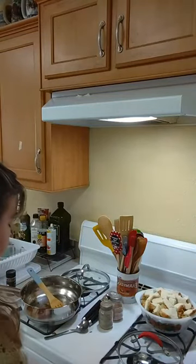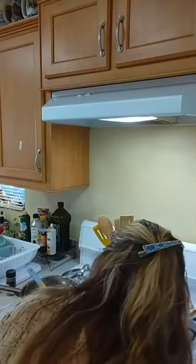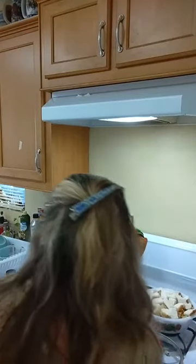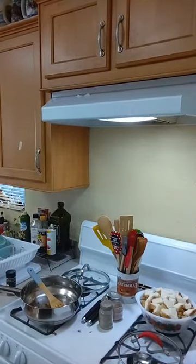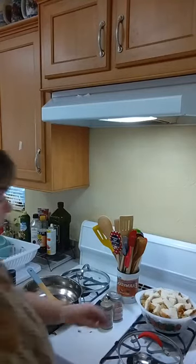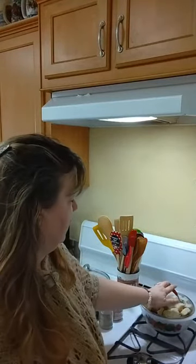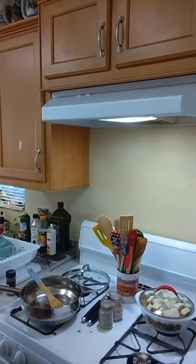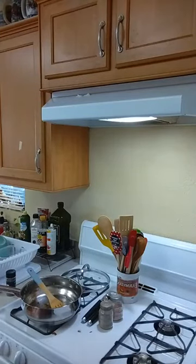So let's turn this sucker on — 350. I couldn't find a lid for it so I just had to find one that would fit it — kind of works. I bought it used so it didn't come with a lid. All right, it's going in the oven! That's not the end — hi Johanna — it tastes fabulous when it comes out; the crunchiness of the top is so yummy.